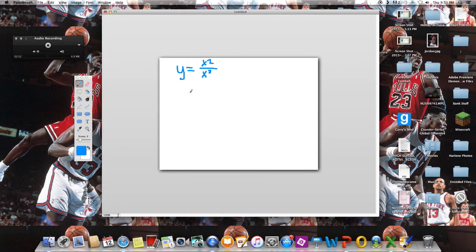We're gonna take the bottom, x cubed, that just stays the same. Our derivative of x squared is just 2x, minus just our top or high, times our d low, which is the derivative of x cubed, which is 3x squared, over x cubed squared. Parentheses got crazy, but that's okay.